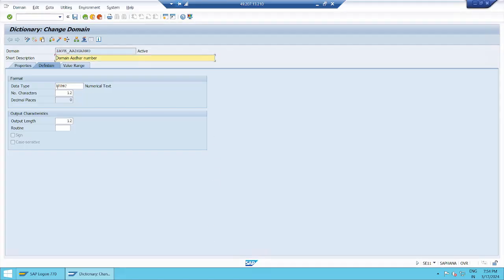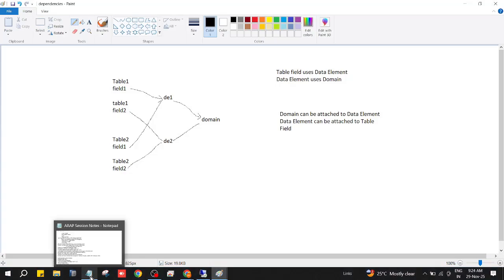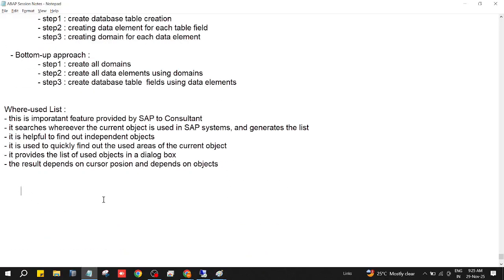This data type and length is nothing but the number of characters, so it depends on your data type. Here we are switching to another topic under domain: exploring data types.